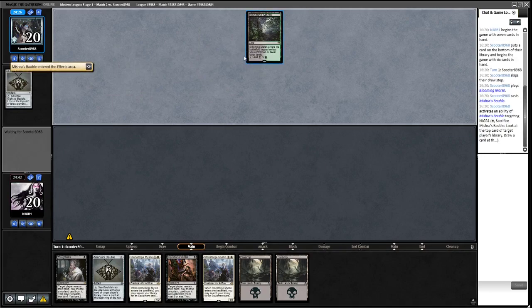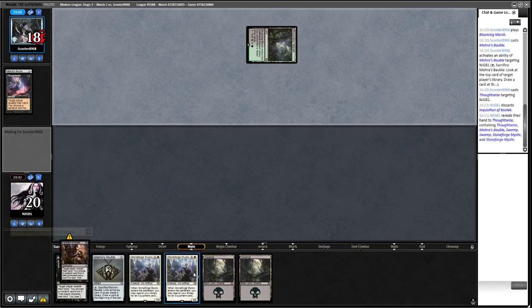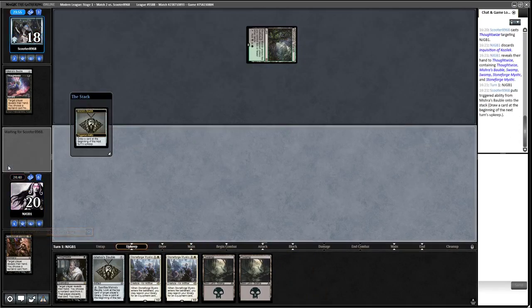So looking like the Rock. Okay, yeah, looking like good old rock. I mean, our hand to them probably looks like Orzhov, but see what they take here. We are going to get to discard spell them. Okay, they take an Inquisition, implying that they've got 2 spells they want to protect, I guess, or just hoping that we don't ever draw a white land.